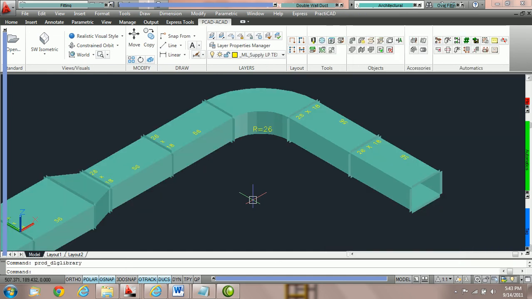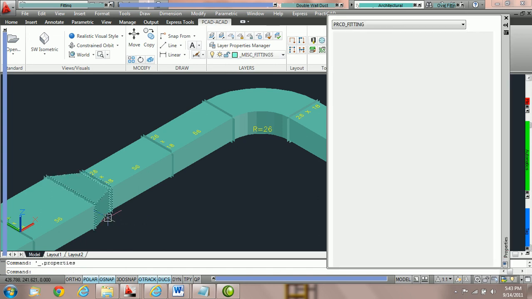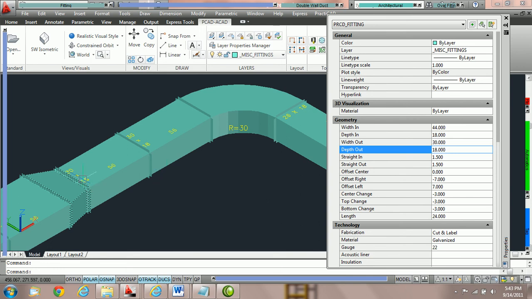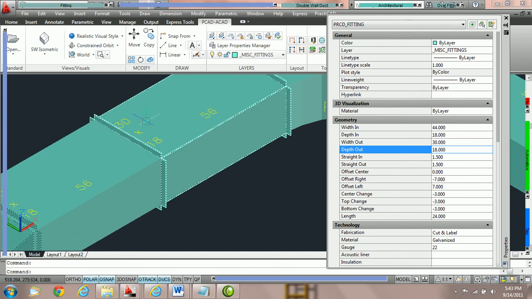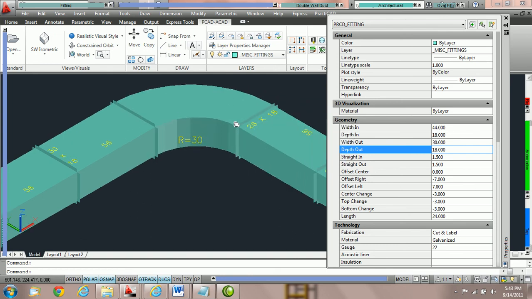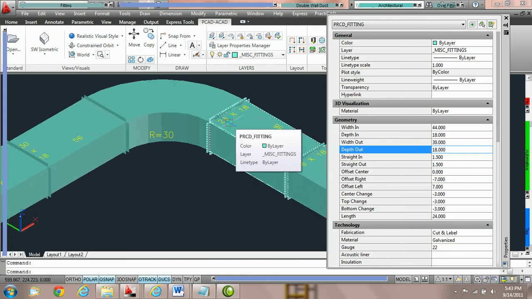How to use the keep duct size at turn option in PractiCAD. PractiCAD gives us the ability to choose whether or not an edit will carry up to an elbow or through an elbow. For example, let's double click on this transition right here, change the width out to 30, and then hit enter. Notice that PractiCAD has taken the edit and moved it up the duct line so that these two pieces are 30 by 18, but right here at the elbow it stopped and did not adjust the elbow. You can see that the width out of this elbow is still 26 by 18.